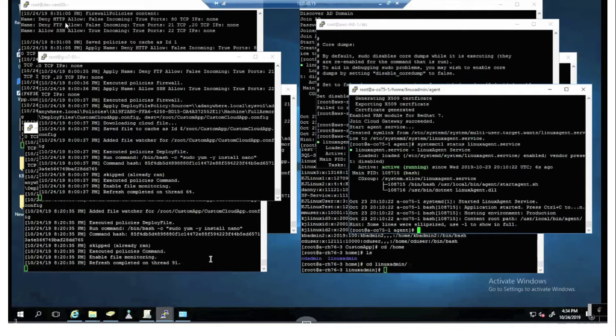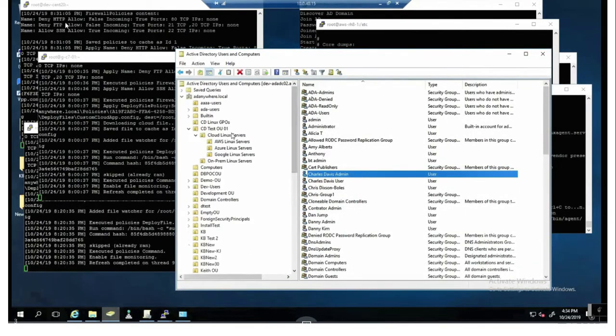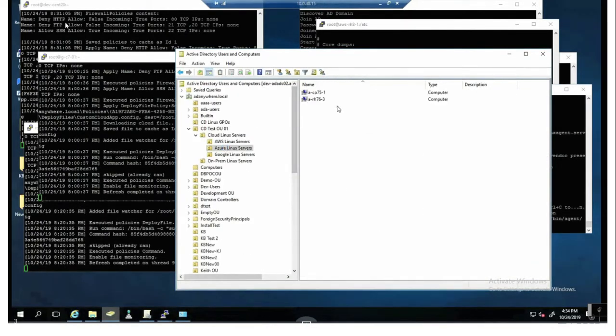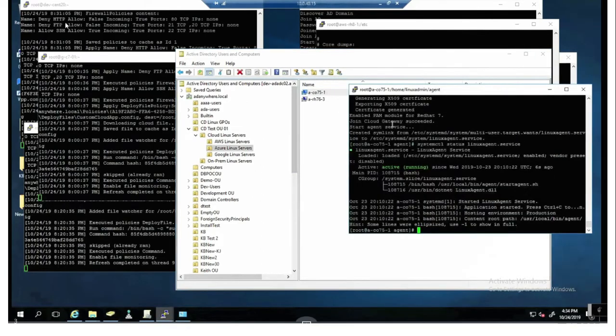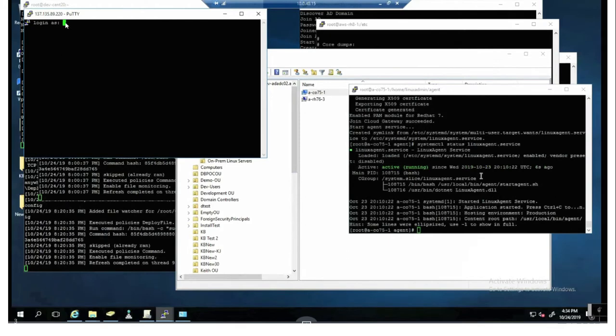Here I am in Azure, this ACO75-1. And just to review, let me scroll up here and show you in Azure, that's this same box here. Let me go back and show you. I'll duplicate the session here and actually do a logon using my Active Directory account, CD admin.